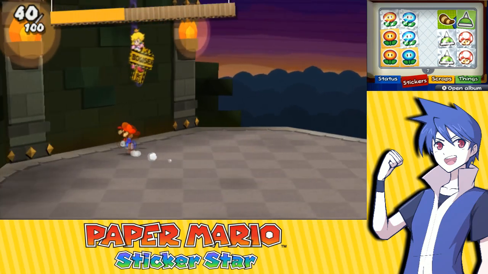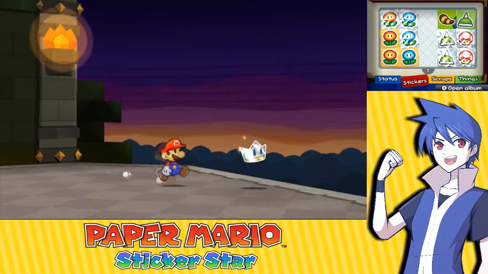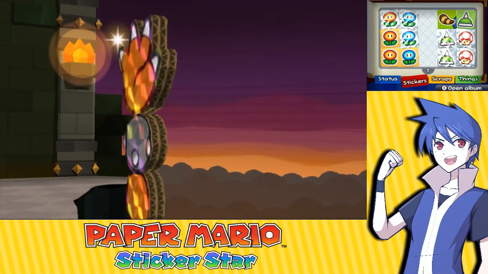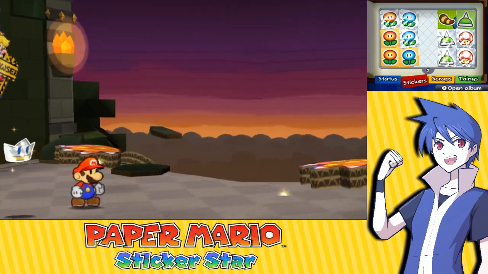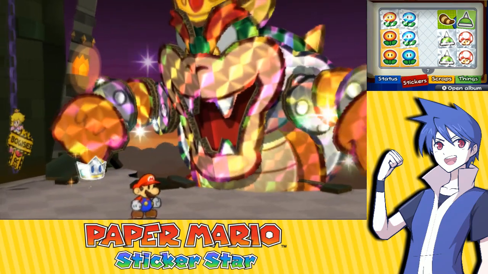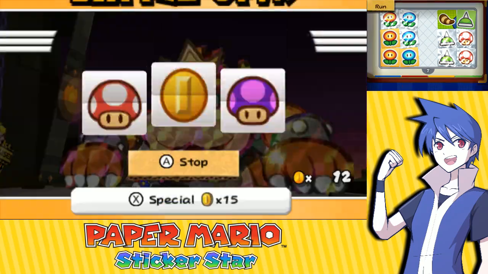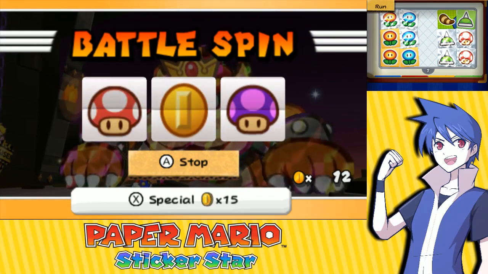Maybe we should save Peach, you know? Good idea. I guess we can't really reach her. That's unfortunate. Maybe we can paperize? Oh, nope, there's more to the game. Yep. Well, that sucks. But the power of the royal sticker turns Bowser into cardboard, and look at how chonky he is. There he is. Look at him taking 3D shapes. And now, this is the true final fight.